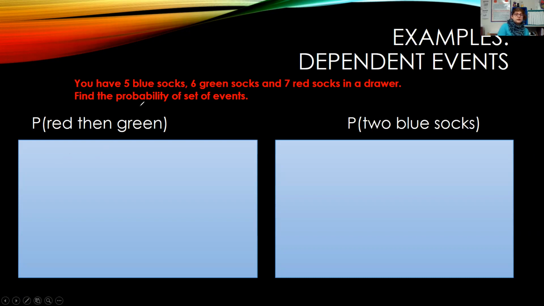So the probability of the red sock, we have to find out how many socks we have in total. We're going to say 5 plus 6 plus 7, and that gives us 18 socks. So for the first draw, I have 18 socks in my drawer, and I want to know the probability of a red sock, and that is 7. Now we've reached into the drawer, we took a sock out, so we had 18 socks, but we took one away. Now I have 1 in my hand and the rest are in the drawer, so there's still 17 socks in the drawer.